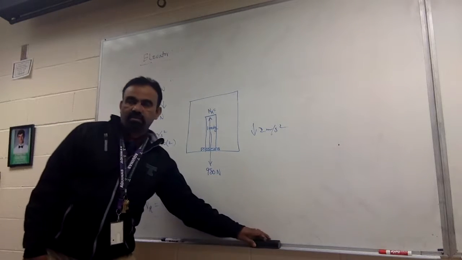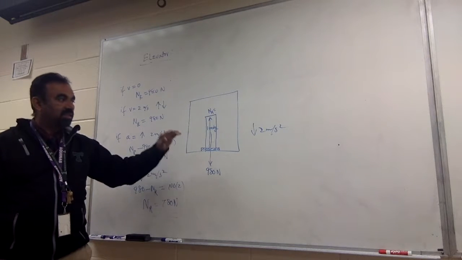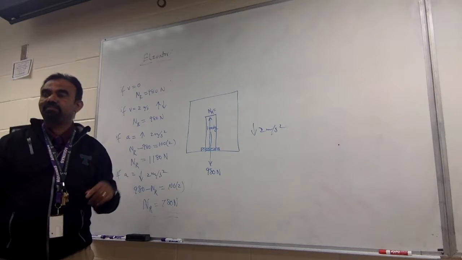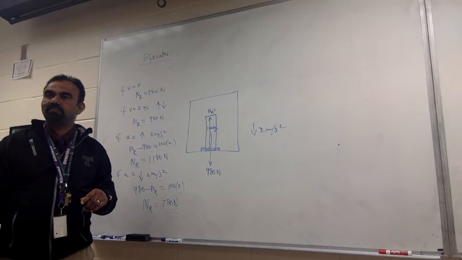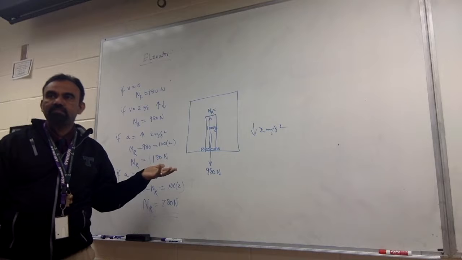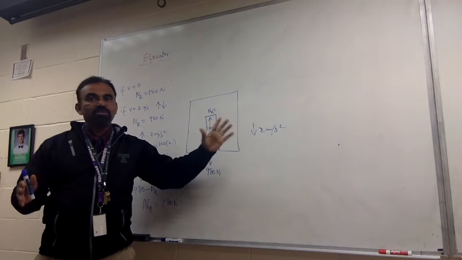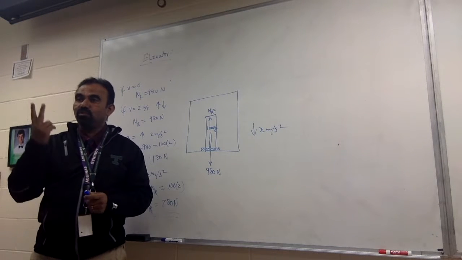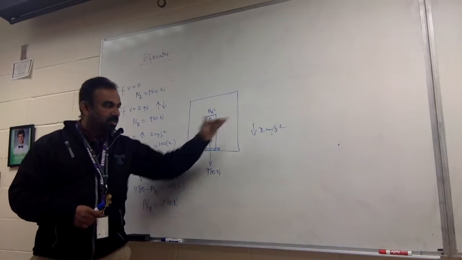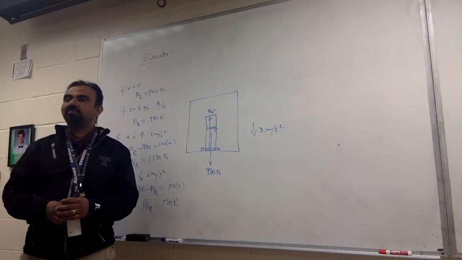So when it is accelerating upward, NR must be bigger than this. If you're accelerating downward, NR will be lower than this. When we're dealing with acceleration pointing downward, will the downward force always be bigger? Yes, because the overall acceleration is downward, which means the overall force must be downward. There are only two forces acting, one is the weight, the other is the normal force. If the net force is to be downward, then the weight has to be bigger than this, which in other words means NR must be smaller than this.